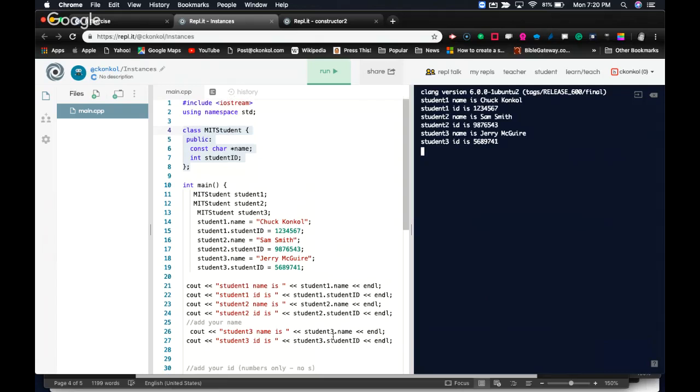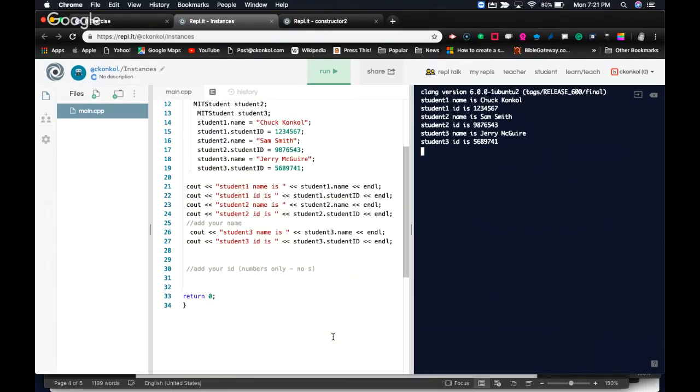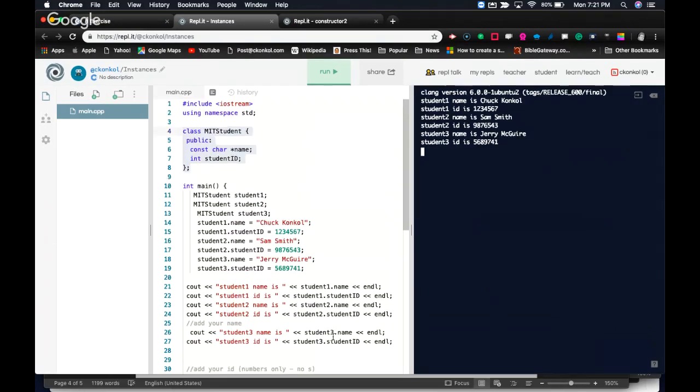Instances are used quite a bit in programming to duplicate, where you have duplicate entries, which in this case were student entries, and duplicate data, redundancy of data that's going to be used over and over again. So that is an instance.